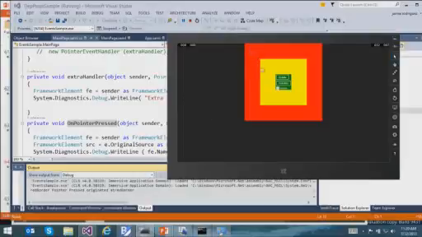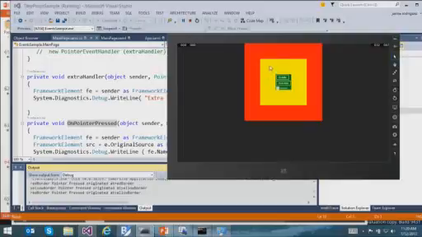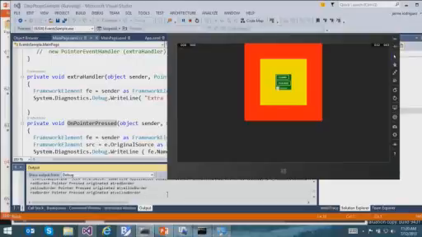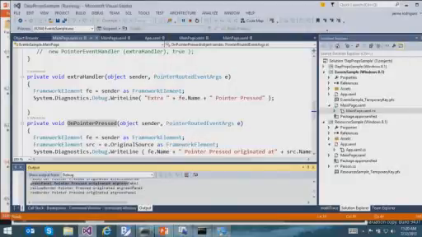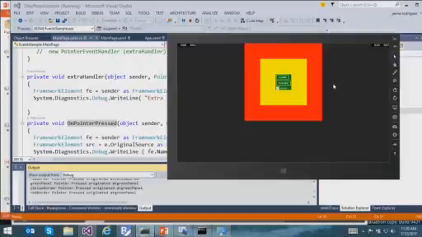So now if I just leave it like that, I'm going to click on the yellow, and you see here now, yellow border pointer press originated at the yellow border, and you see that the yellow border is listening and the red border is listening to it. If I continue to go down to the green panel, same thing, right? Green panel, it's telling you it originated at green panel, and then yellow and red, they get it. Right, because these events are routing.